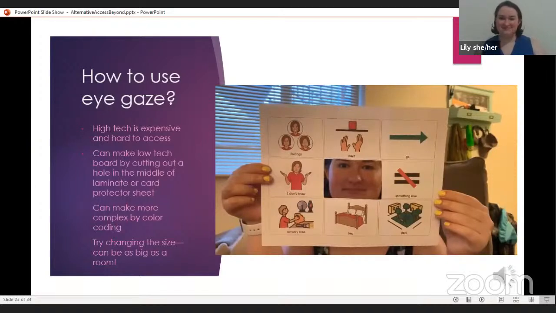Okay, so that video is a little silly because I'm holding my own board, which is not very common. There's a fairly small gap to see my eyes through, and also there's no yes or no on the board. What's that about? Well, that can actually be a great space saver. If someone's able to do yes and no signals by themselves without the board, that gives you 2 more spots.